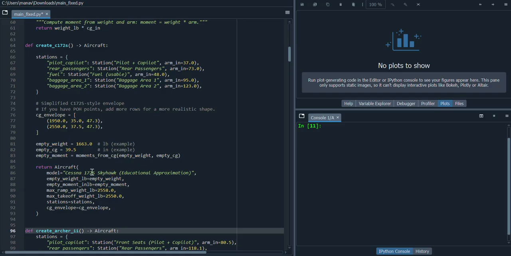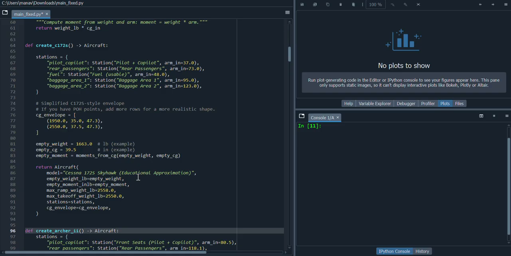So here we have the model, Skyhawk, and I made sure to include a note that this is for educational purposes only, because I'm using POHs from specific aircrafts, and if someone uses this with an aircraft that has different compartments inside the fuselage, like two seats missing or something like that, then this would not work. This only works with a default Cessna or Piper aircraft.